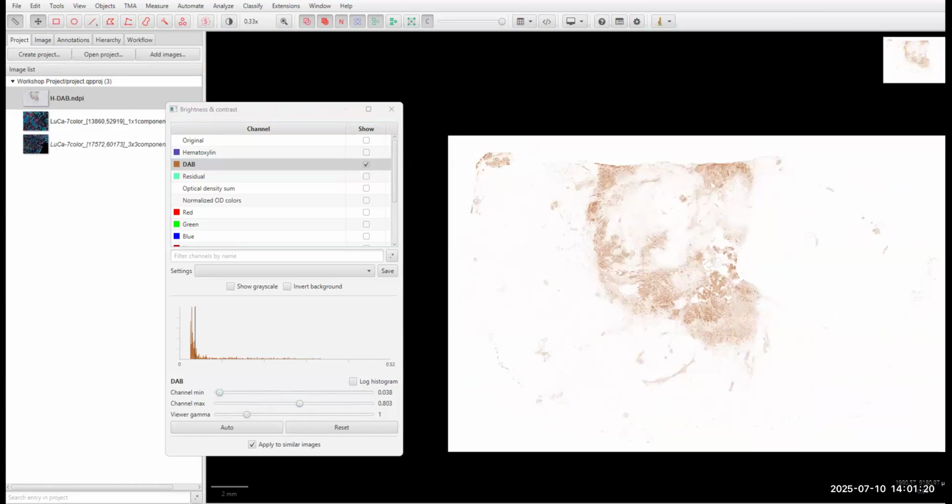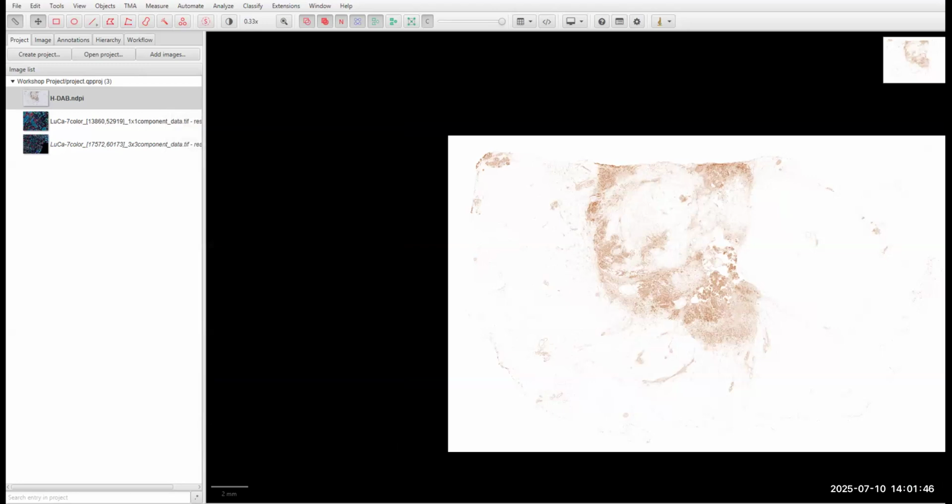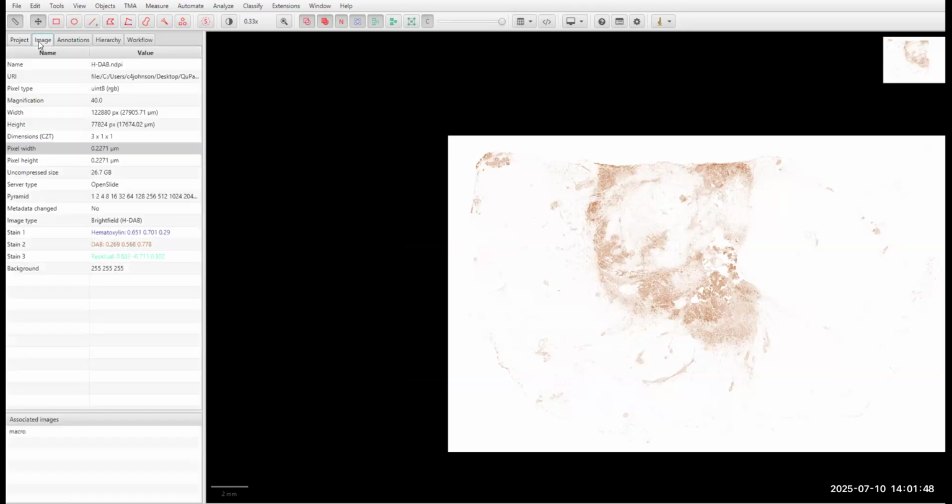Now, this is done using what's called a stain vector. A stain vector is a red, green, blue value, which is used as essentially a characteristic of the color of the stain. And it uses that with really good effect to separate these really, really well. So if we go into the image, we can see the stain vectors down here. This is the metadata for the image, and we actually see the stain vectors here. So these are the red, green, and blue stain vectors.